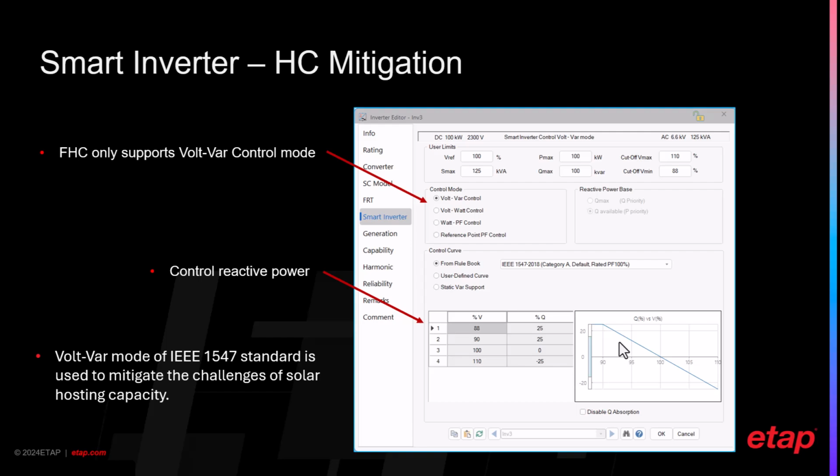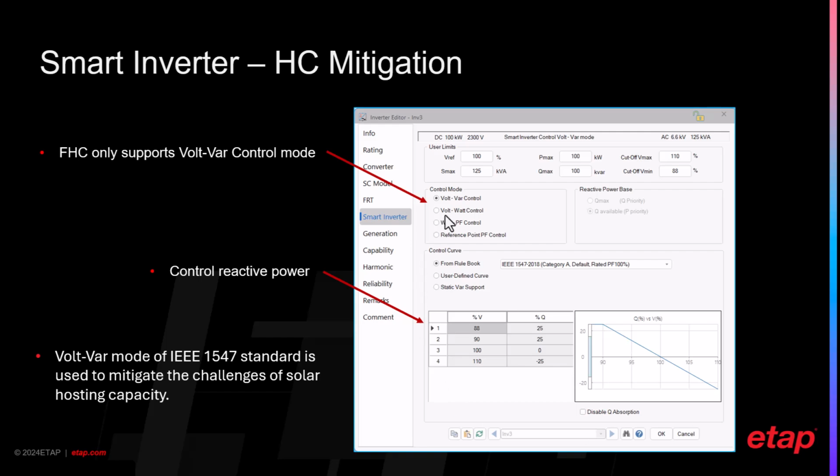Before that, I would like to give you a quick overview of smart inverter and why we keep bringing that up as an important and powerful tool to help combat some reactive power problems. Now, a smart inverter is capable of injecting and absorbing reactive power, based on a certain control curve and the control modes that you offer.